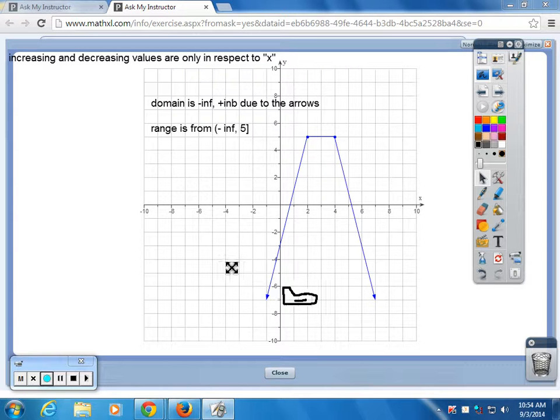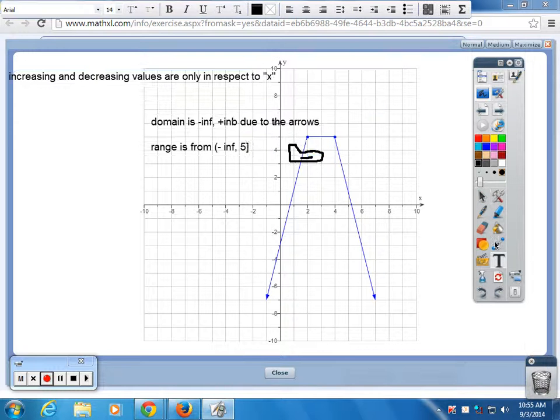Is everybody with me? As I travel 4 miles horizontally, I travel umpteen miles vertically. But we only care about the x because we know increasing is going what? Up. So we don't care about the y. The y tells us increasing or decreasing.